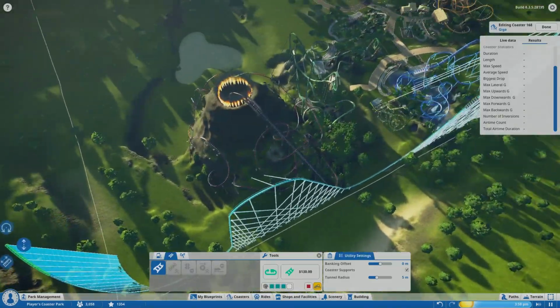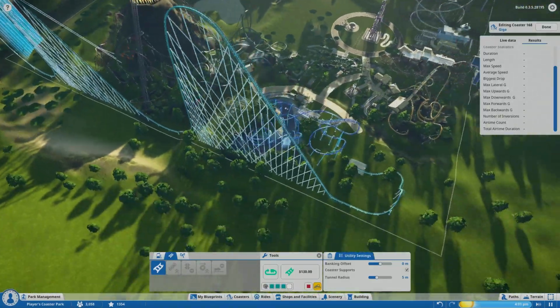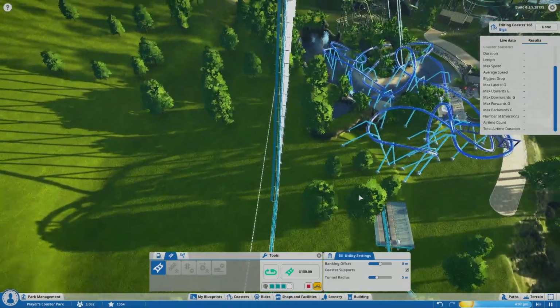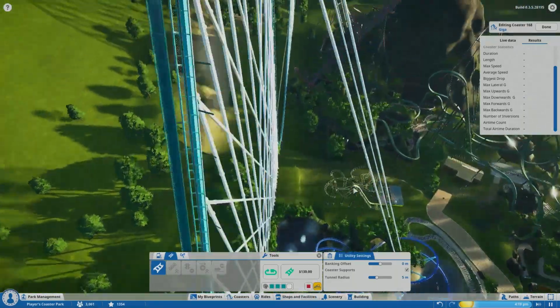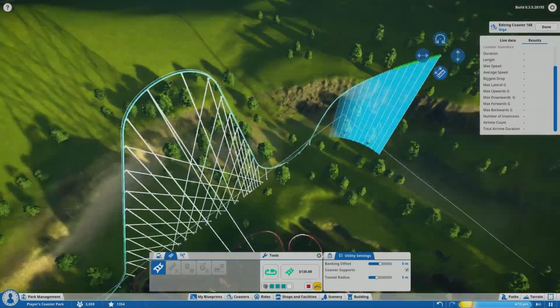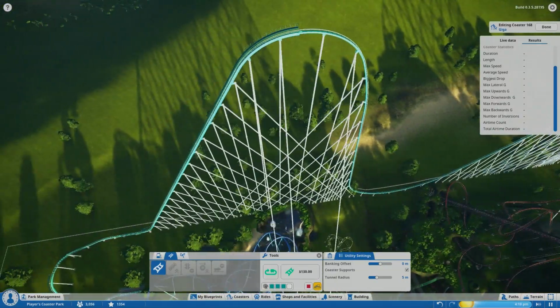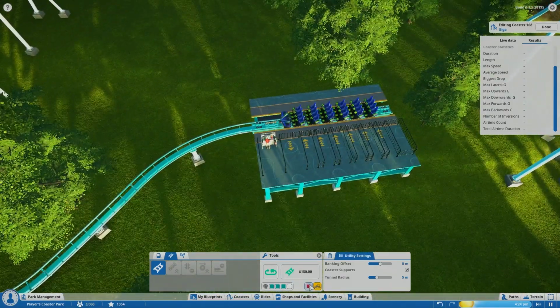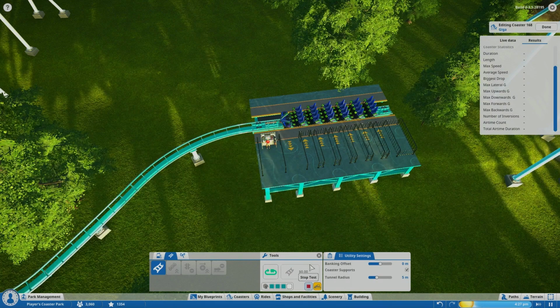Oh well. Where is it? Is it even here? Where is it? Didn't I turn it on test? Hello? Roller coaster? Where are you? You're there. Wait, why aren't you testing? Test! Go!